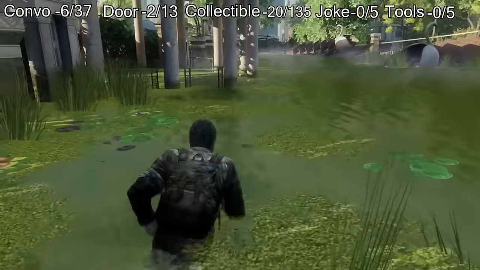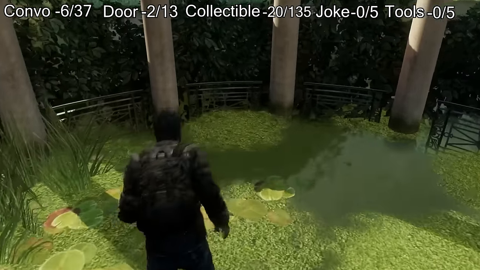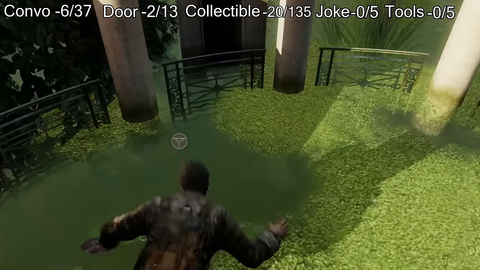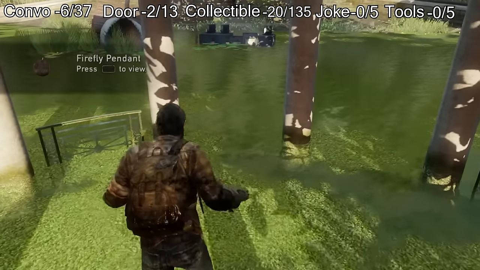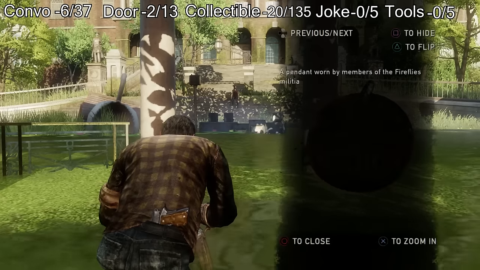So just before you come down here and you know what happens to Tess, you've got to go right up the stairs to continue. But you're wading through the water to get to here. If you come into this sort of little area here, you can find a Firefly pendant underneath the water. Kind of easy to miss that one.